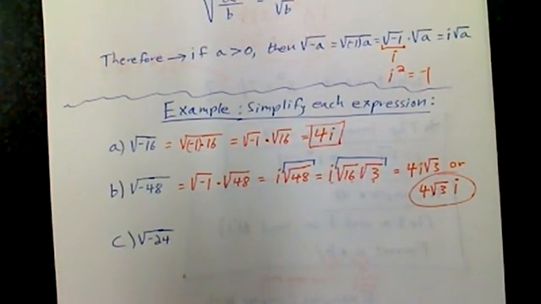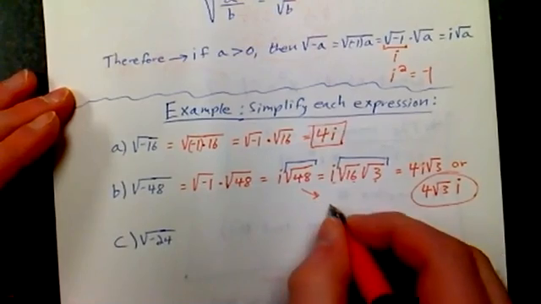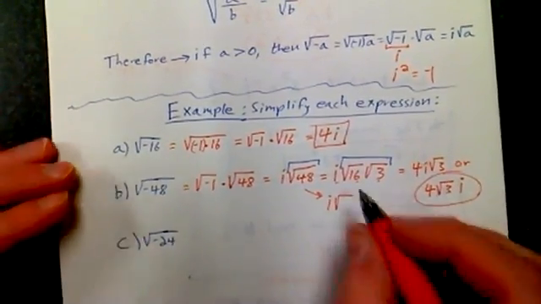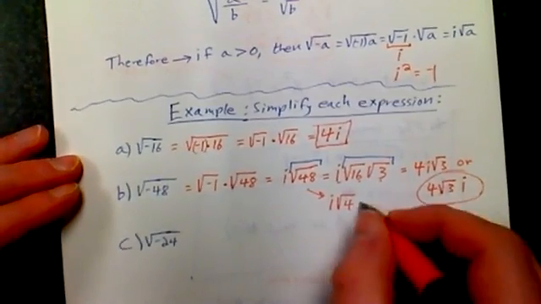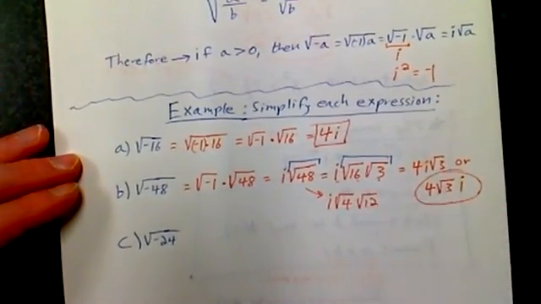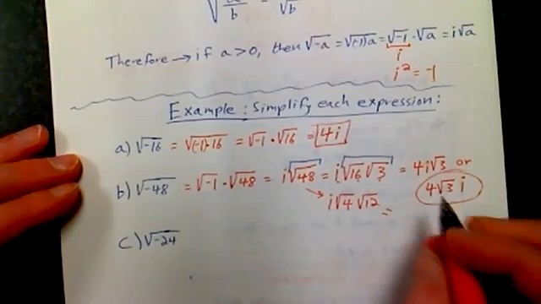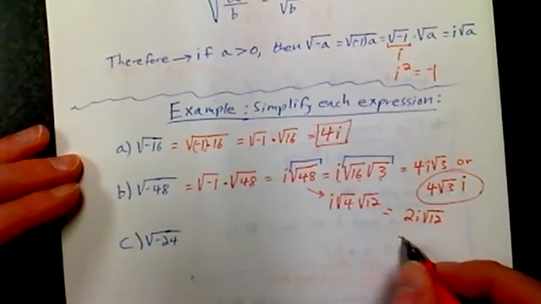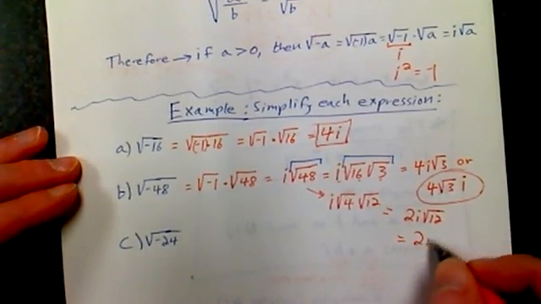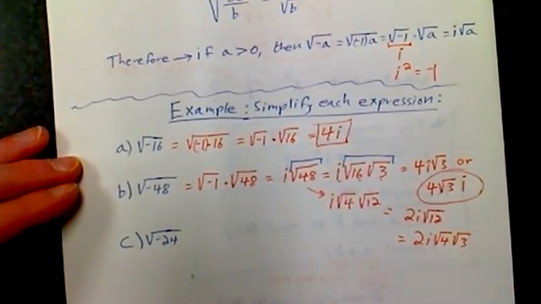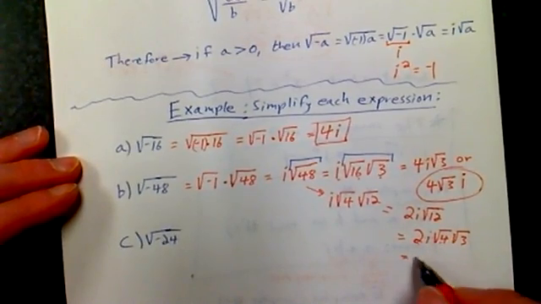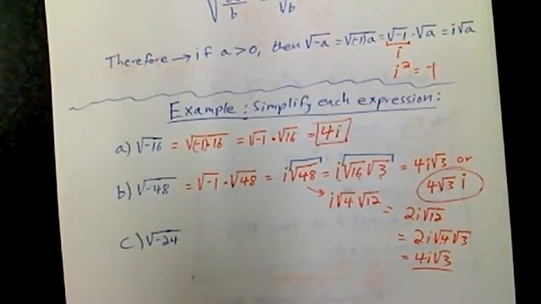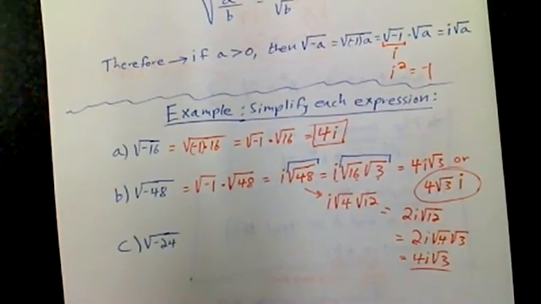Now, you could have just as easily broken it up this way. i times the square root of, maybe you didn't notice the 16, and you say, oh, well, I know 4 works. And that would be times the square root of 12. It just takes a little bit longer. This would be 2i root 12. Then we'd say, okay, well, that's going to be 2i root 4 root 3. 2 times the square root of 4 is 4i root 3. You come to the same conclusion. It's just a little quicker when you can pull out the bigger ones.